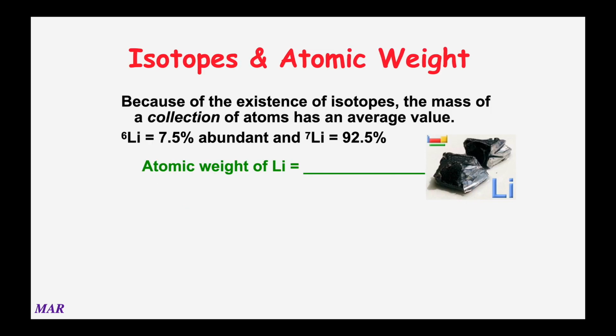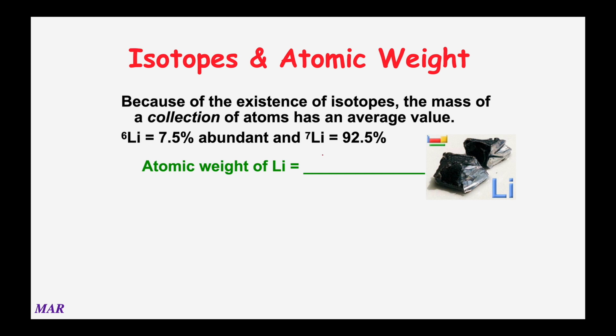Lithium has two main isotopes. The lithium 6 is about 7.5, and the lithium 7 is about 92.5. Now, if you look on the periodic table, my particular one right here for lithium, the atomic weight is 6.941, and yours might be a little different, better, worse, and that's fine, but this is how these numbers come around. So the atomic weight is 6.941, and notice that it's closer to the lithium 7 than 6.